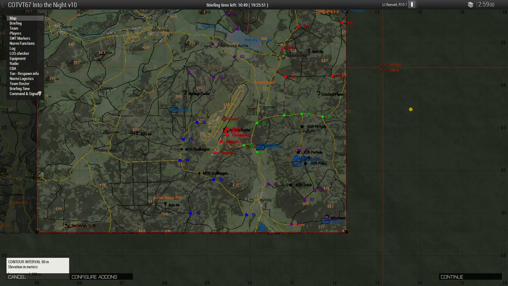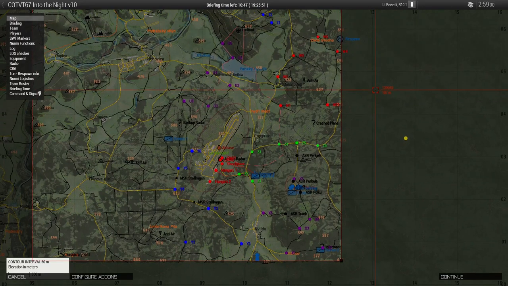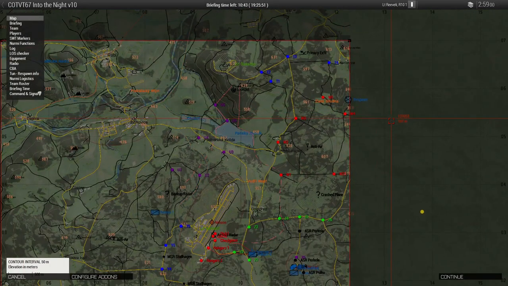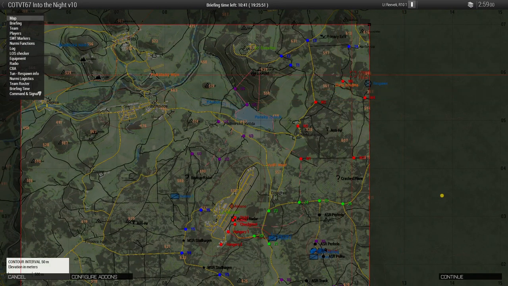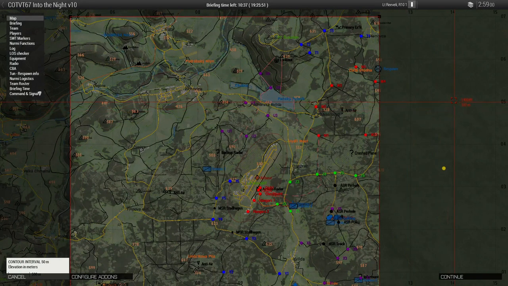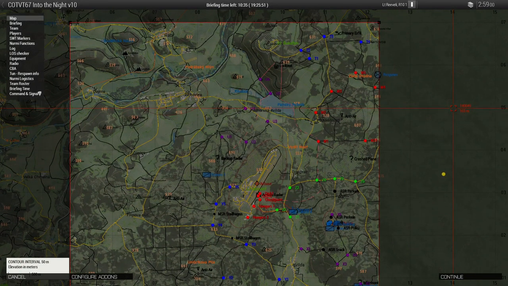Next, respawn. We have one respawn wave during this mission that will be spawned at an unknown time. They will spawn at the northeast corner of the game area. You can see the respawn marker. Respawners, basically the highest ranking player present, will take command. They will try to establish radio communications with me.